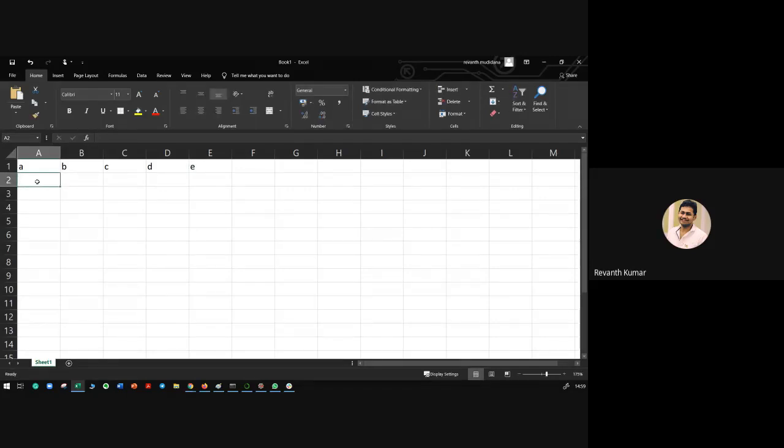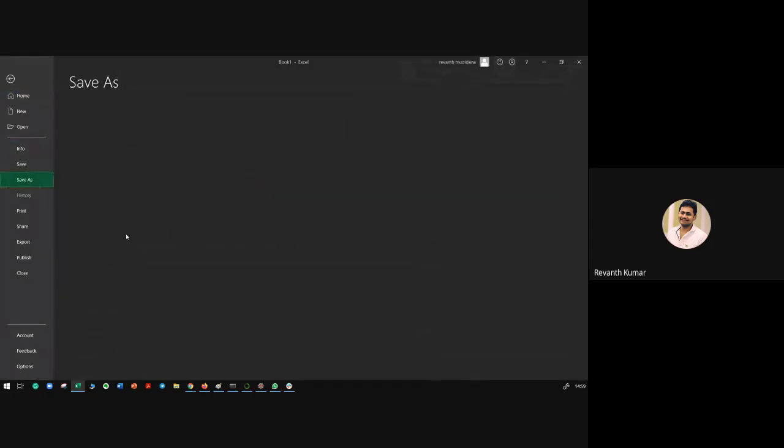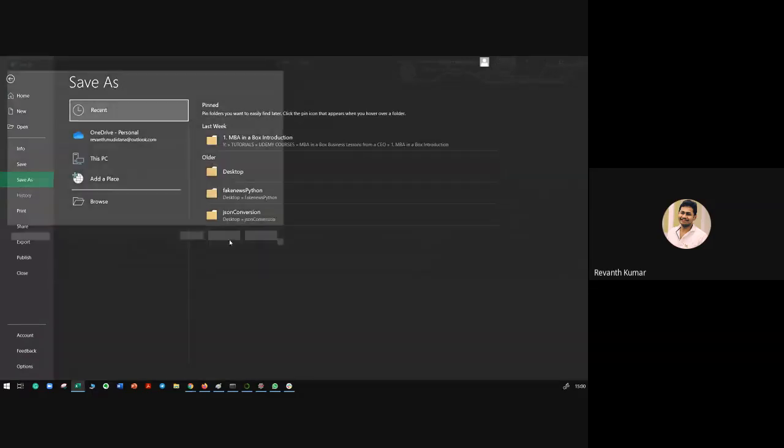Those are called labels actually, and I'm giving some values. Just save this file.